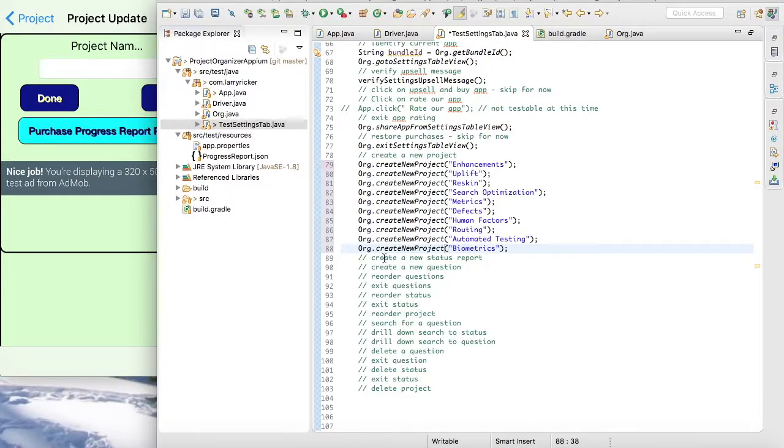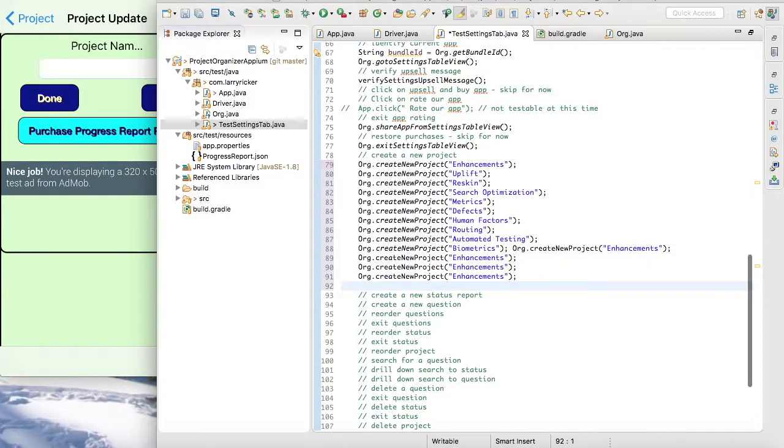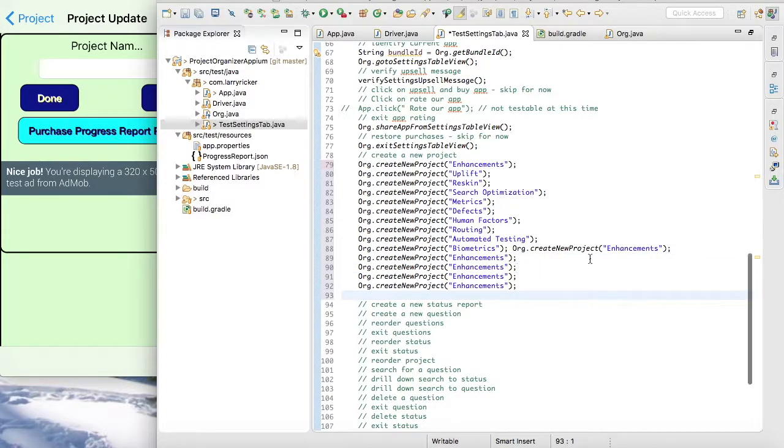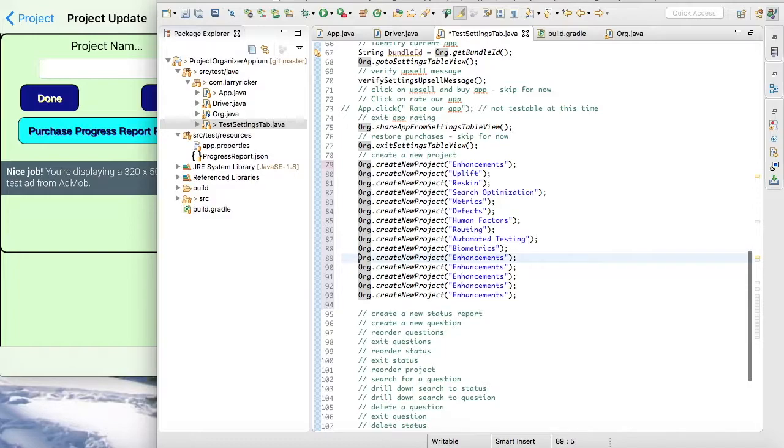Let's put a couple more in here. How many more do I need? Maybe 5 more. Content. Just trying to go cliche on this. Routing.